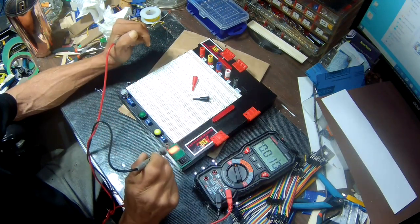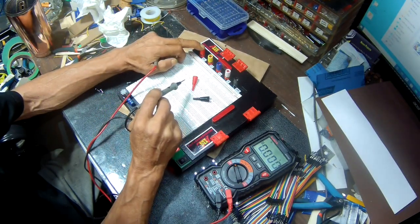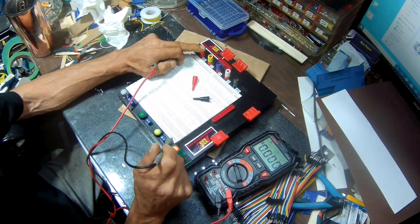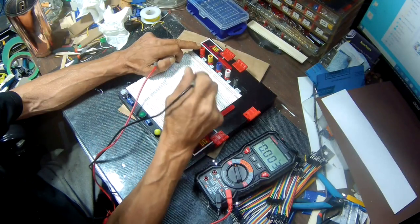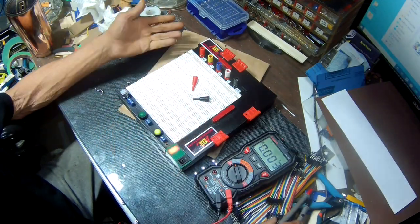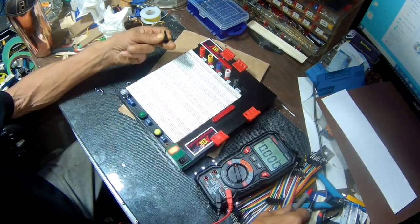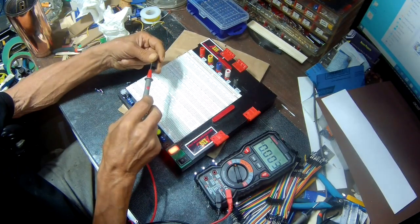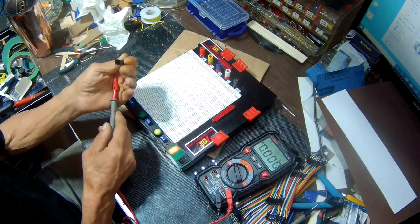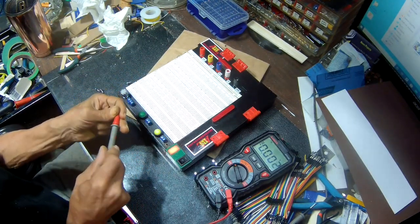12.7, that's what's coming straight out of the battery. I didn't use a 7812 regulator for the 12 volts, I just ran a straight wire from the battery straight to the 12 volt. Anyway, there you have it. It's a nice little board. Obviously, you can use other batteries so you don't have to use as many batteries as I'm using. And you can make it as small or as big as you want. But yeah, you have everything here.